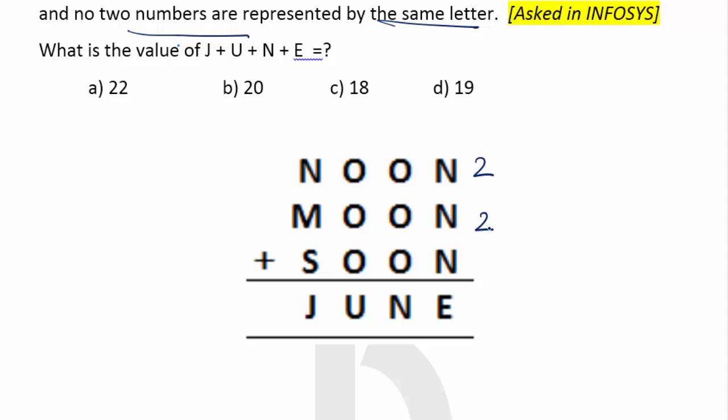Here, 2 plus 2 plus 2 which has to be 6. Now, as we all know that N value stands for 2, think of 3 numbers which adds up to 2. That is 4, 4, 4 which makes 12. So, we are getting 2 back. So, let's try to assume that O value stands for 4, 4, 4, that is 12 and 1 is carrying. As we all know that O value stands for 4, 4, 4 which again makes 3 and 1 carrying. Dear students, till now we have no problem.